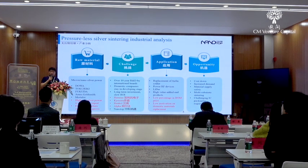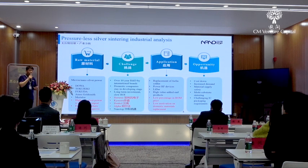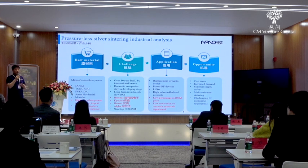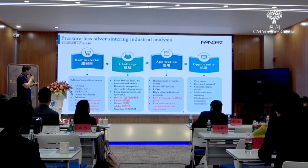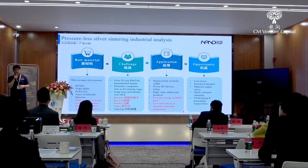So let's take a closer look at the pressureless Sinter silver material. We look at two points: the challenges and the opportunities. The first challenge comes from the raw material, which is really key for making Sinter silver. However, right now most of the high-end silver powder is provided by foreign suppliers like Nova, Fukuda, and American Goldsmith. And sometimes we may not be able to purchase the best quality ones.